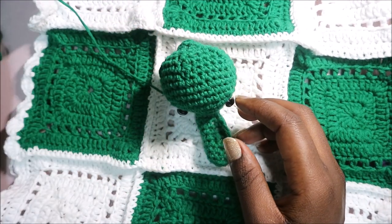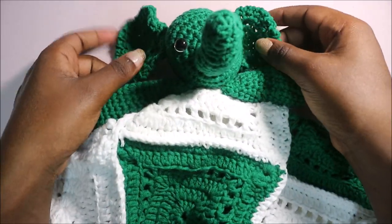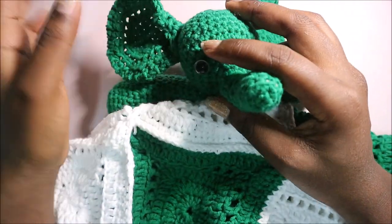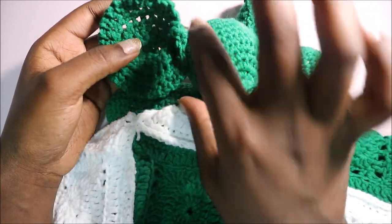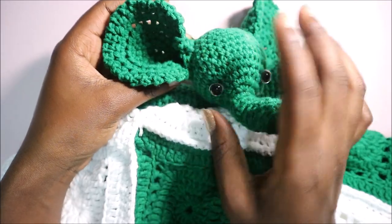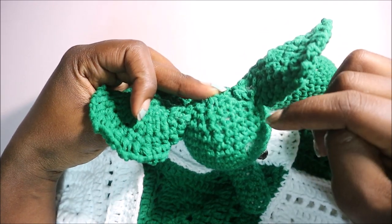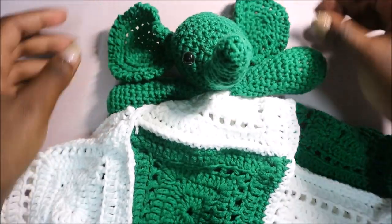the head and the legs and the ears together, the body. Okay, so guys, for attaching the parts together, what you do is you fold the ears at the bottom part, and then you're going to stitch the two ends together, and then I attach them at almost the very end of the head, and same thing with the second ear.